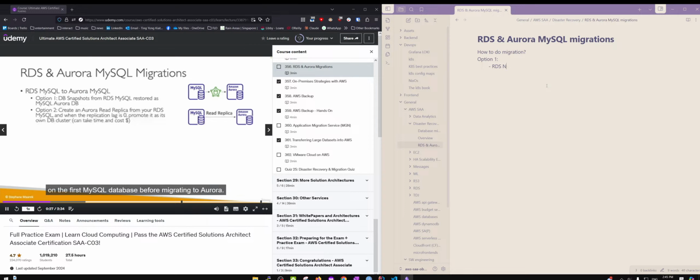Option number two, which is more continuous, is to create an Amazon Aurora read replica on top of your RDS MySQL. So it's a possibility indeed.